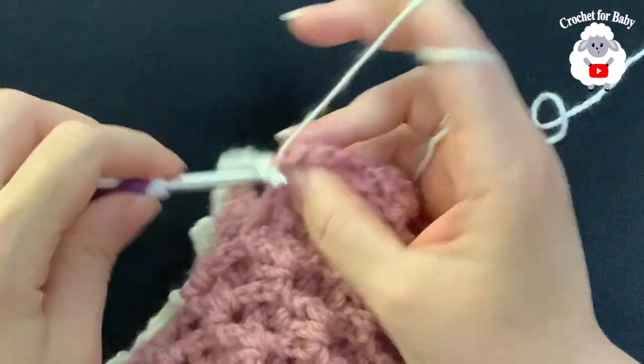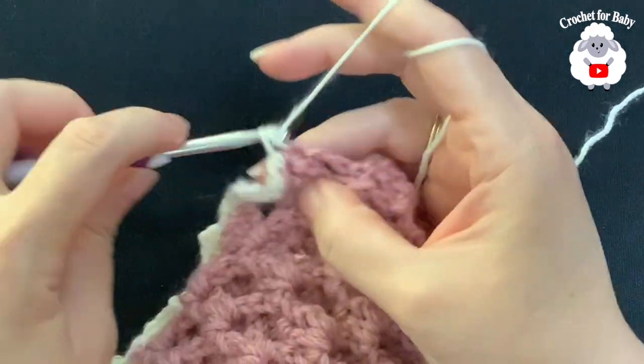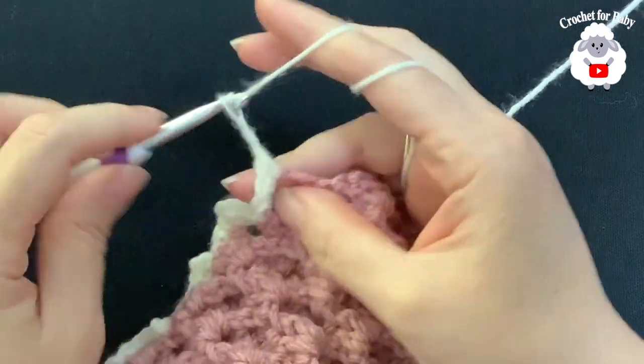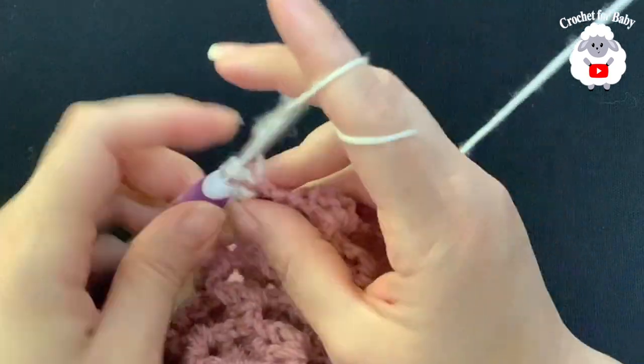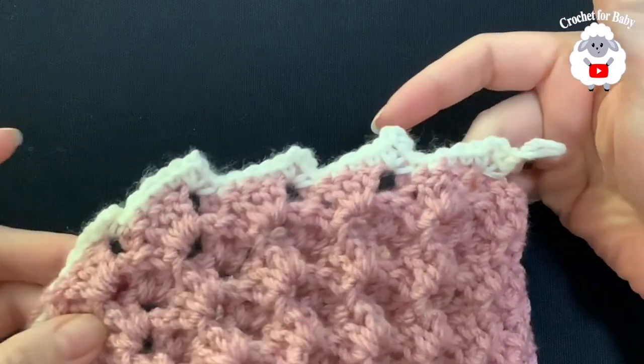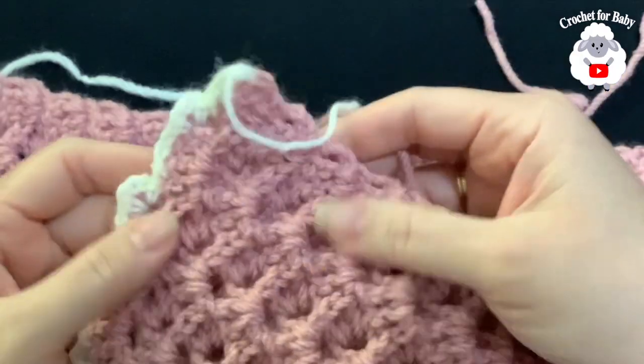One, two, three, four. Inside the chain two space, single crochet, three chains, single crochet, and so on. This is what we're going to do for this last row, and as you can see, that's what it looks like. So continue, and I'll meet you at the end of this row. Okay, I finished this row.